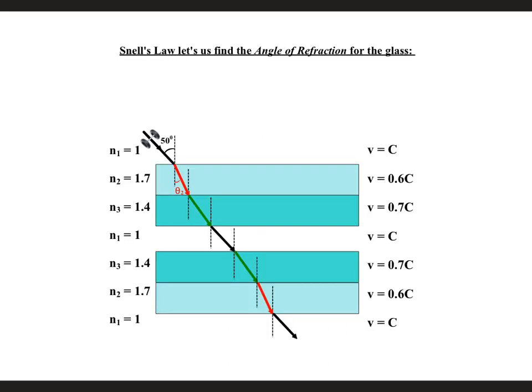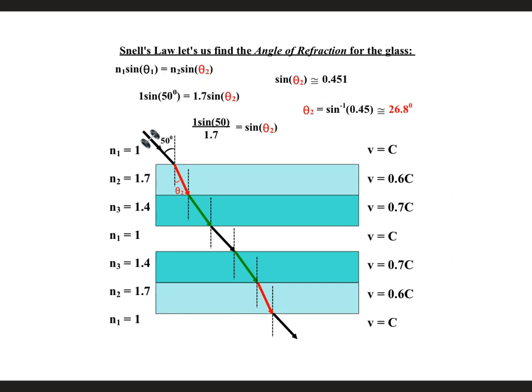And last but not least, let's try and get some practice with Snell's law so we can actually calculate these angles that the light ray is coming out into new mediums at. And remember that in Snell's law, whatever is on the left side of the equation is the medium that it starts out in. So that's going to be your n1 sine of theta 1. And then whatever it goes into is going to be your n2 sine of theta 2 on the right side of the equation. So try to keep it simple. You may end up flip-flopping sides of the equation as we go through, but we should notice that the angles tend to be equal depending on what medium it's in.